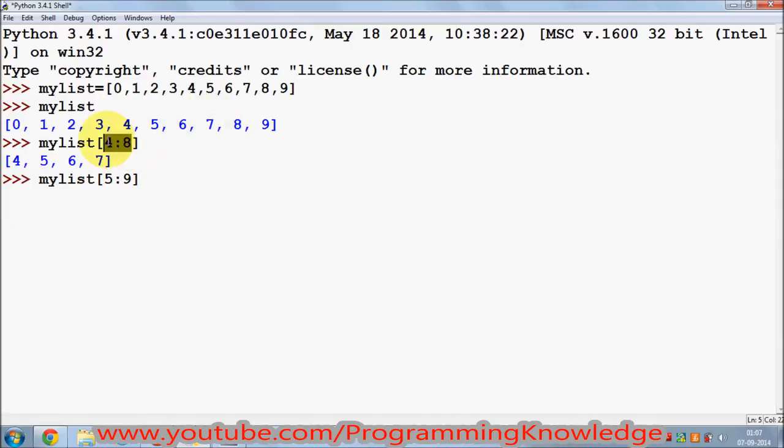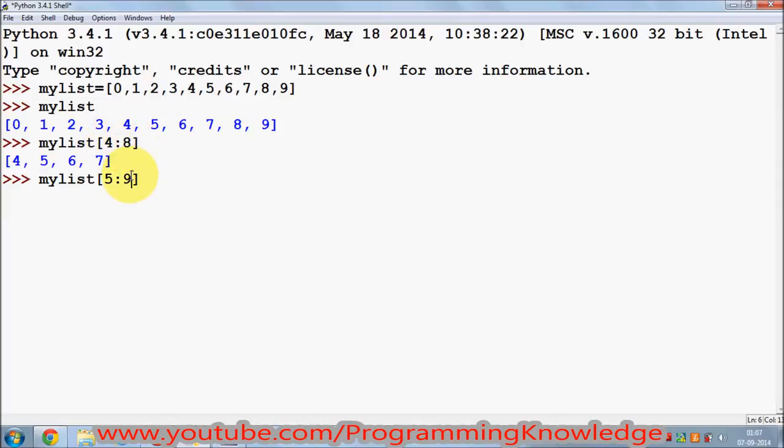And remember, this is the index, not the values. These values can be string data type or any other data type, so the values have nothing to do with these index values. These are the positions which you want to print.